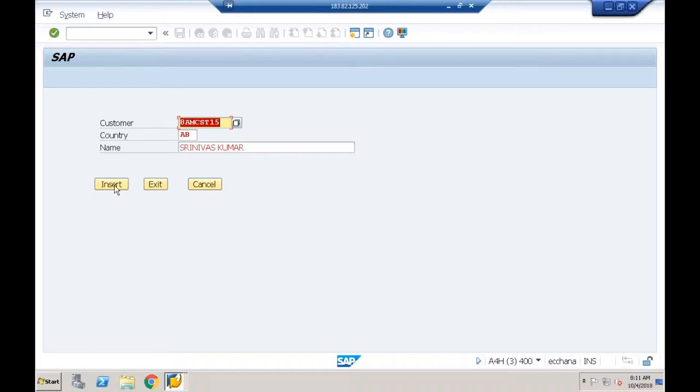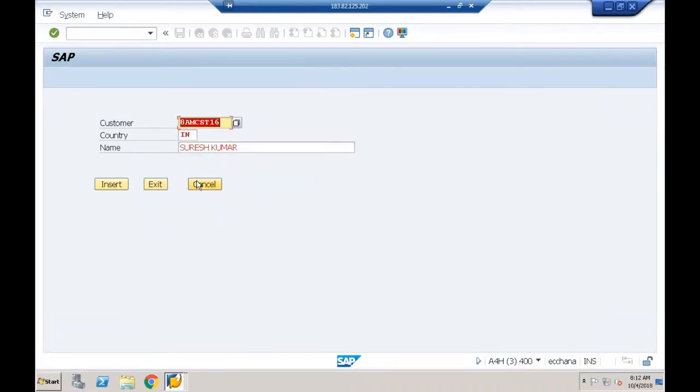Now I'll click on insert. What is that? This is an invalid country. Yesterday, invalid data also got migrated. But here, since the data passes through the transaction, SAP will perform those validations: automatic validation, flow logic validation, module pool validations. One option is to correct this data, or if you want to exit forcefully, say cancel. When I say cancel, automatically the second record should come.